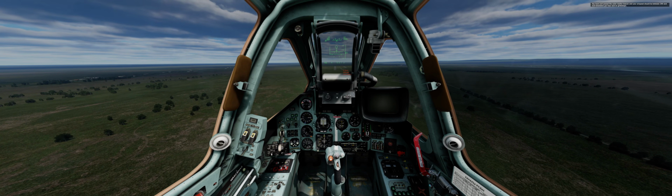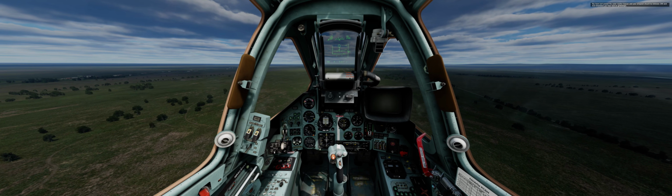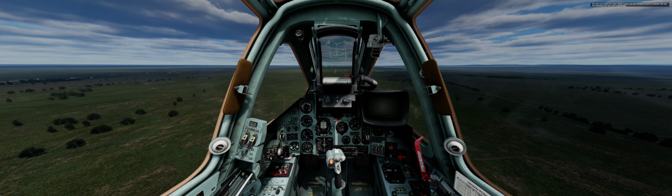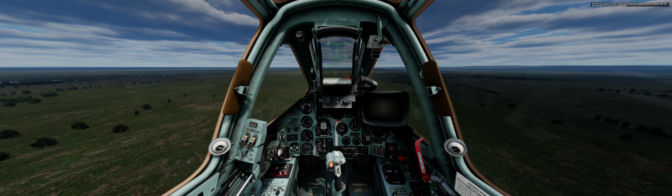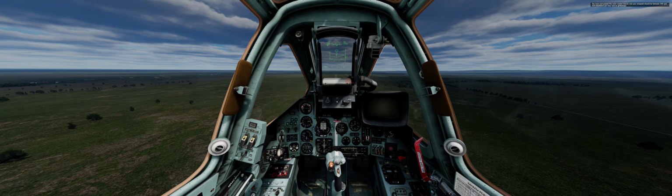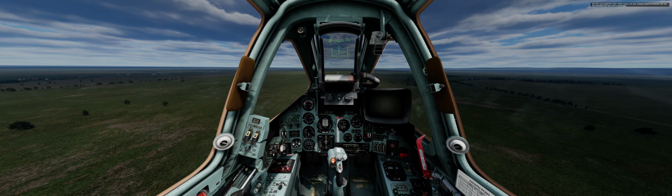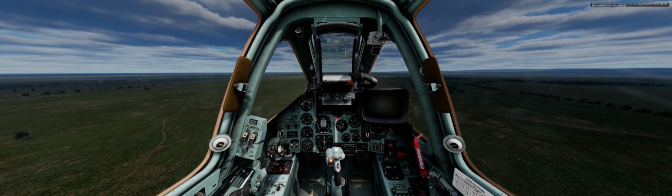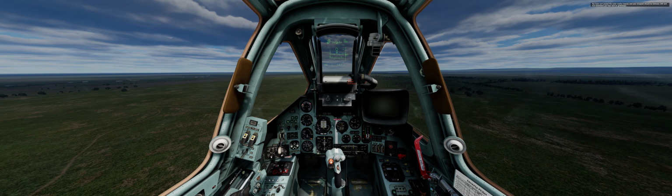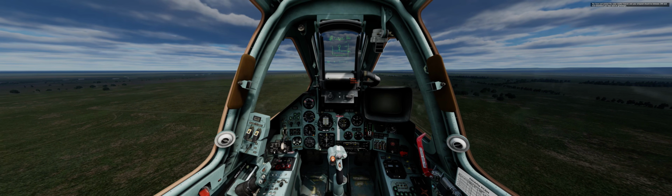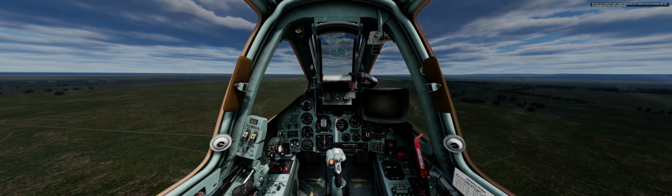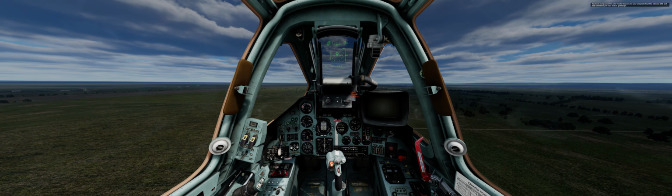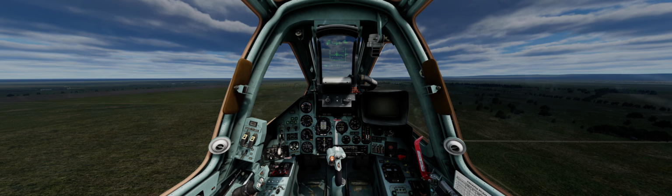You just passed the outer marker beacon, and your airspeed should be between 290 and 310 kilometers per hour. Too low. And on glide slope. Too slow. Yeah, I know you're gonna beep at me. We'll throttle, gain a little altitude, little speed. There we go. Down a little bit.